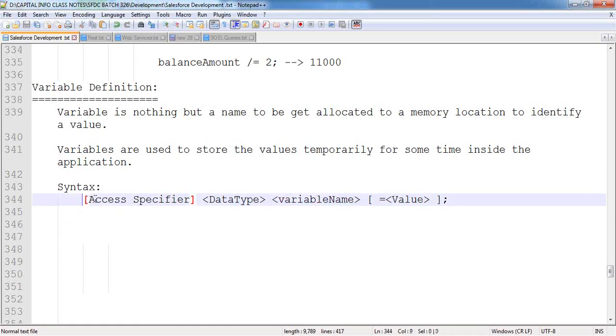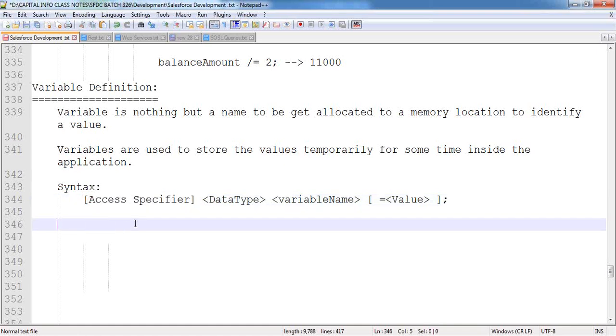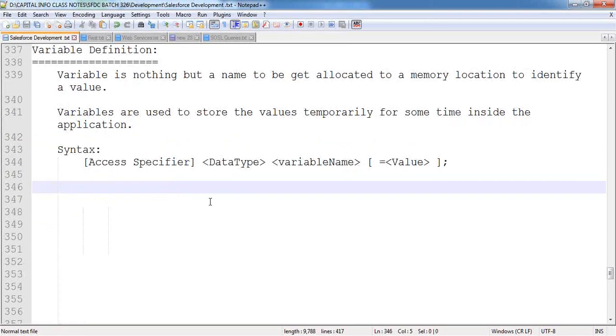So the access specifiers concept we will discuss during object-oriented programming systems. As part of the OOPS concept, we'll see the access specifiers concept. Fundamental things are very, very important. We are retrieving that value also by using the variable name itself directly, to use that value in different places to perform some operations.